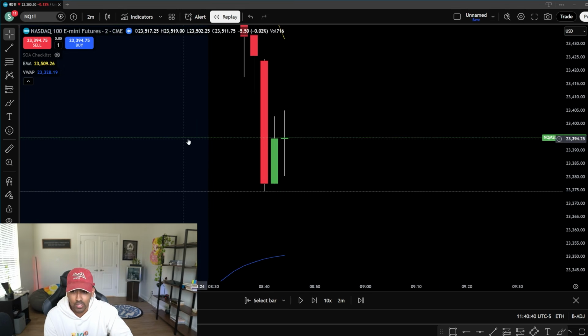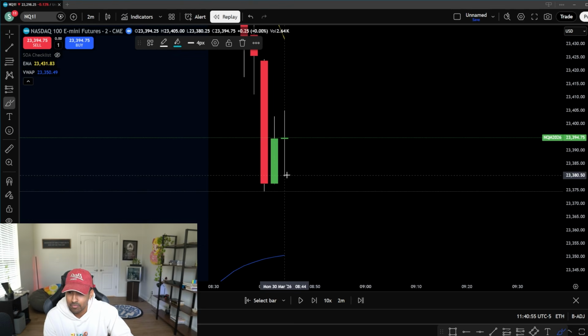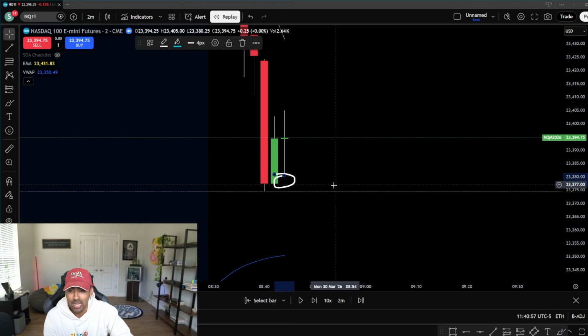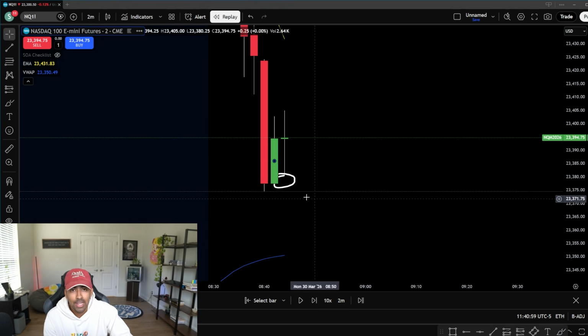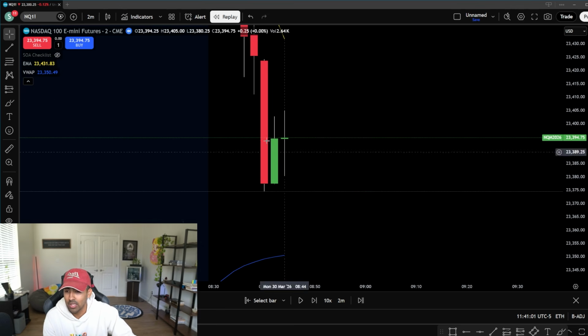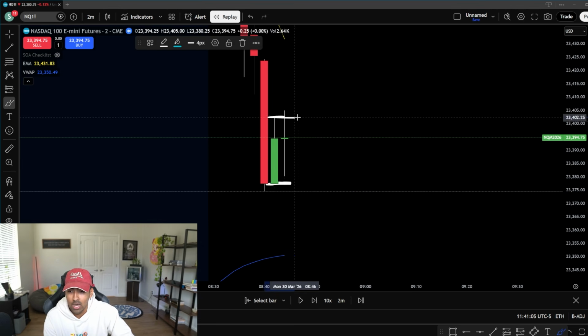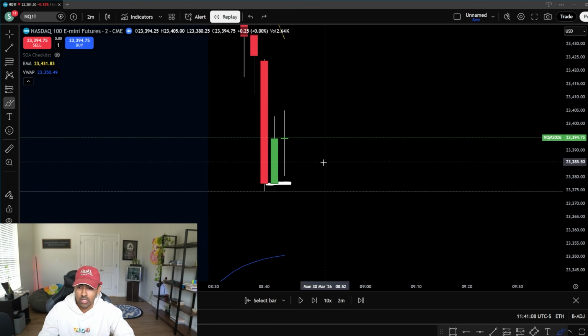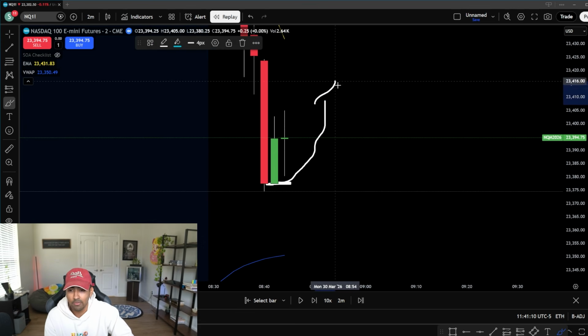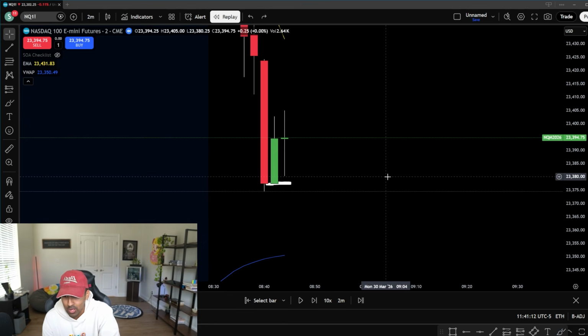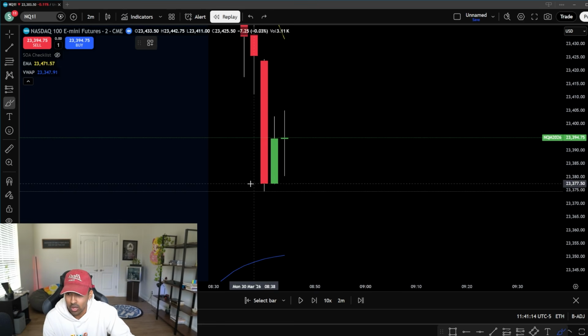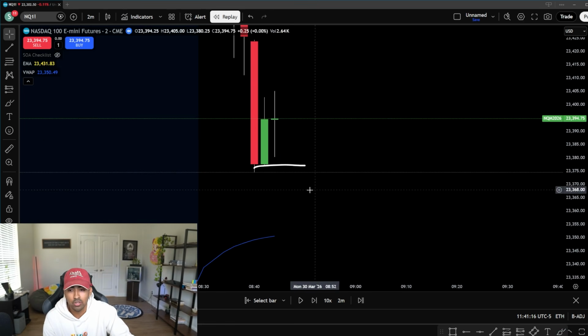On the TFC entry, right, you want to be entering on the break of lows. Very, very obvious. We know we want to enter on the break of lows. If you have a candle that comes down and it tests the lows but does not break it, do not enter. The reason why I say that is because a lot of times what's going to happen is you're going to see an equal low or an equal high, depending on where you're at in terms of your trend, right? And you're going to see a complete flip off of that. If you do not wait for the break of this low, you are going to catch yourself slipping.